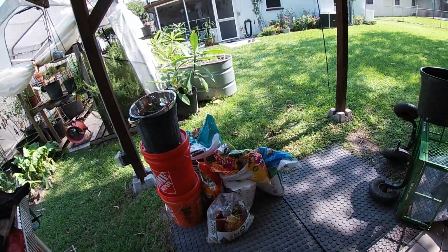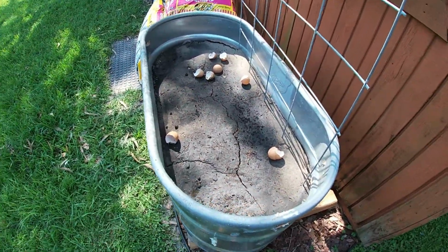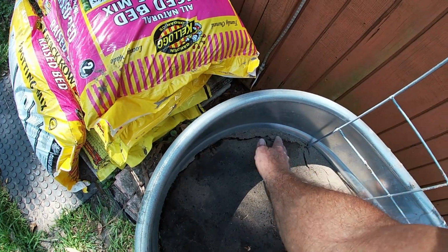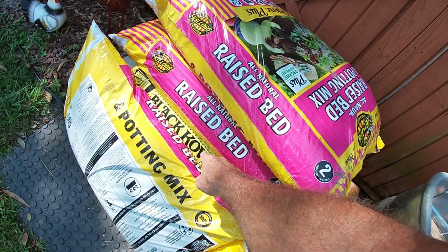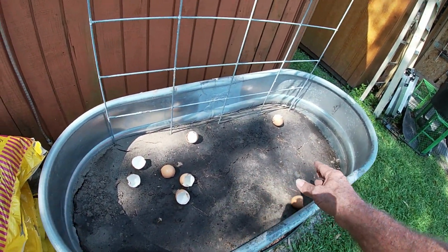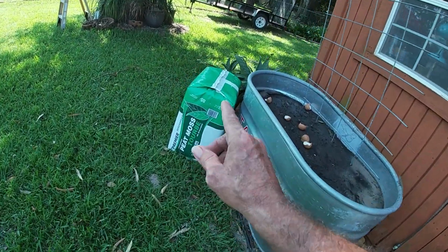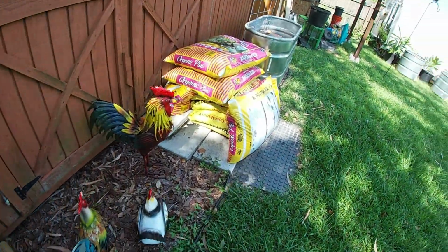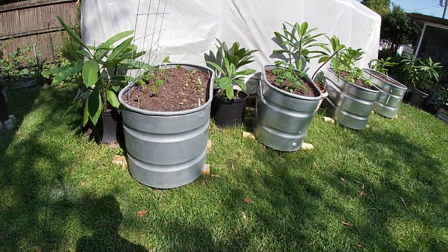I went with my dad yesterday and got some more dirt. So in last week's video, this was a few logs and rotten stuff in the bottom, and now we got, this is regular dirt. We're gonna mix some cow manure, black cow, and potting soil. We'll mix that together a couple layers down in this regular dirt. And we'll also mix some peat moss in there too, to give this regular dirt some body, so it's easy for the roots to grow. And it's got a lot of nutritional value for the plants.